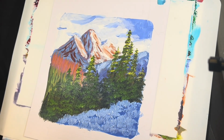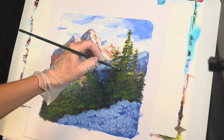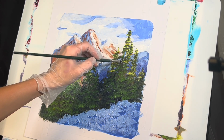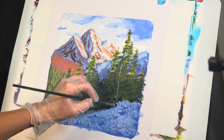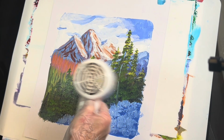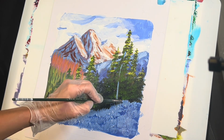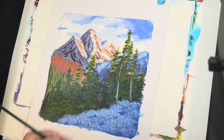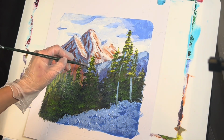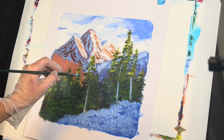So next we're going to add some snow to the trunks of our trees, our evergreen trees. And I realized when I started this that I was taking off paint. So let's go ahead and dry off our painting real quick with a hairdryer, or you can let it sit for about 10 minutes and then we can start painting again. And then using our number 2 flat brush, we're going to go back in with that light blue violet color and create tree trunks for the trees in the foreground. Not the trees behind these trees that are very dark in color, but just the trees that are closest to us.